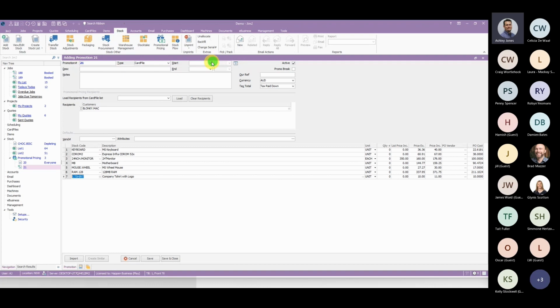Enter the date that the pricing will be valid from and till. And there we go. Oh, actually, we'll also tick promo break to ensure that this promotion is preferred over other promotions. And that's it. These prices are now locked in for this customer over this period of time.